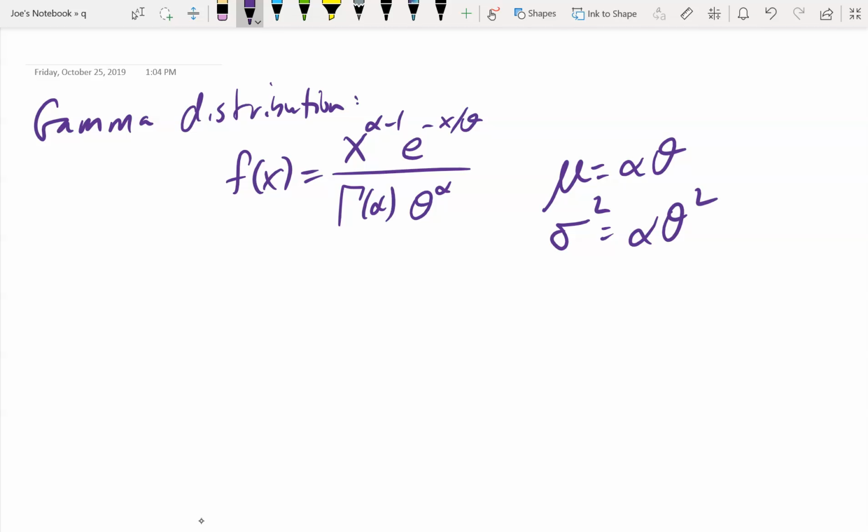All right. How are we going to figure out what alpha and theta are? And how'd you come up with alpha is 5, and theta is 2? Mental math. Okay. He's good at the mental math. He said 10 equal to alpha theta, then 20 equal to alpha theta squared. And then I just knew that theta had to be 2, and alpha had to be 5 to do that.